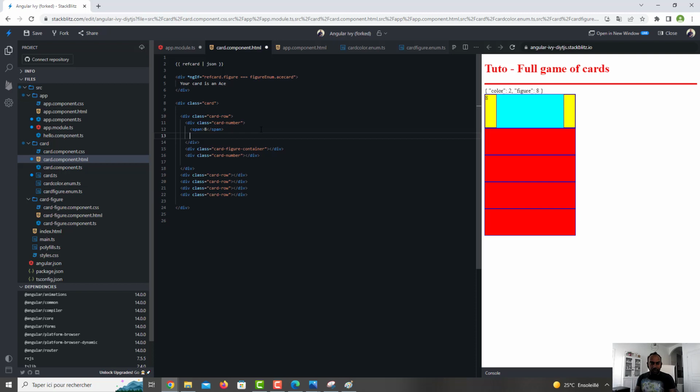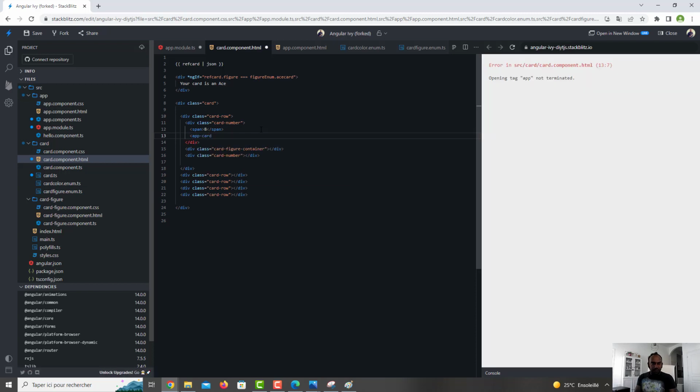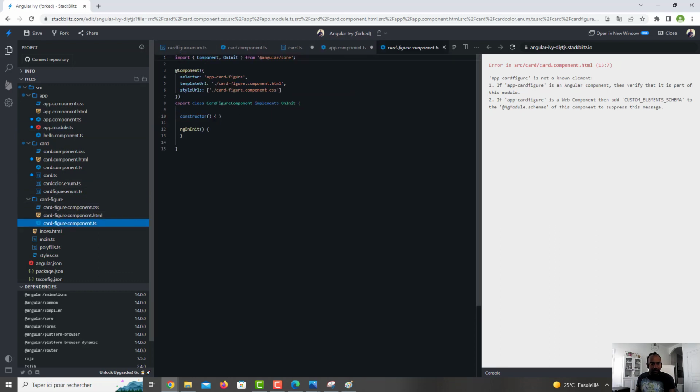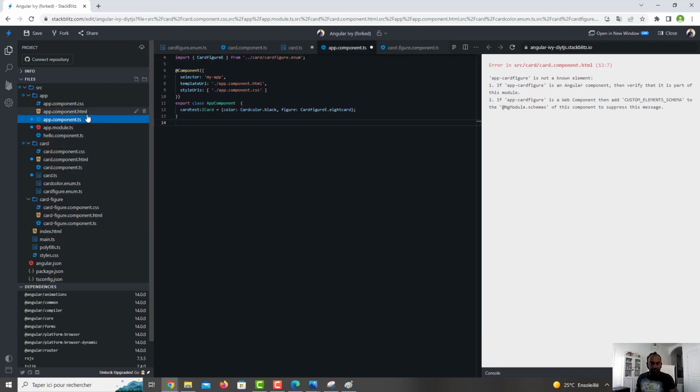Now what we can do, we can just put the figure that we have just below. So how do I do that? I just do the card figure that we have created. So it seems correct here. Okay, so we don't have access to that, so we must see why. So we have the card figure component. We can export that also. And we can see also the name that we have given. There is just a dash there. So we must do exactly the same thing here.